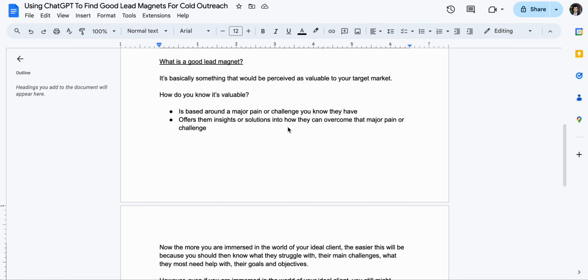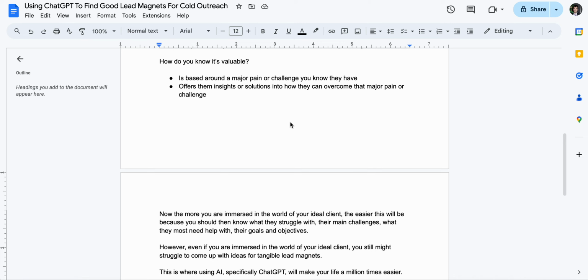There are two things I would look at to determine if they're going to perceive it as valuable, and this comes down to marketing and lead gen principles. The lead magnet is based around a major pain or challenge they have, and the thing you offer gives them insights or solutions for overcoming that pain or challenge.